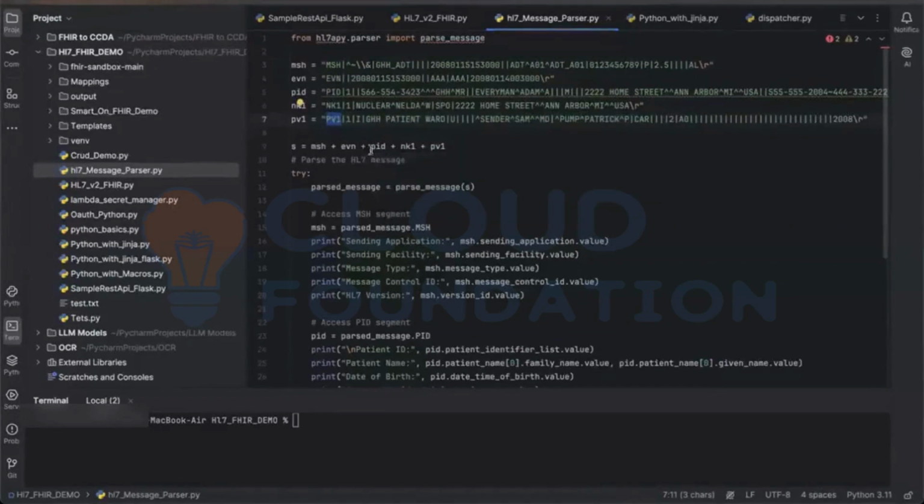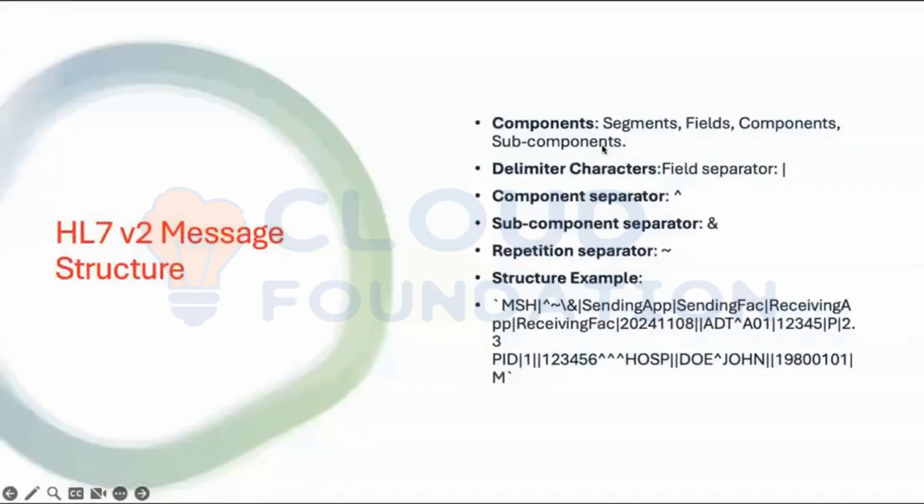And now coming back to the slide, you're able to see the slide. If you see this message, an HL7 V2 message, can you tell me how many segments are there in this message? Yes, exactly. There are 2 segments present. One is the message header and one is the PID. Now let's decode this message. You are seeing many things: a caret symbol, a swirly symbol, a backslash symbol, and more.